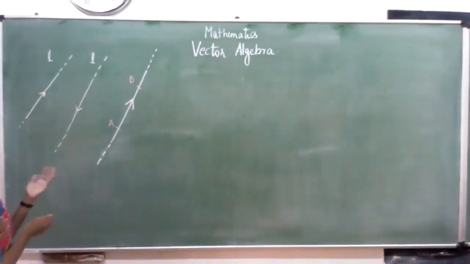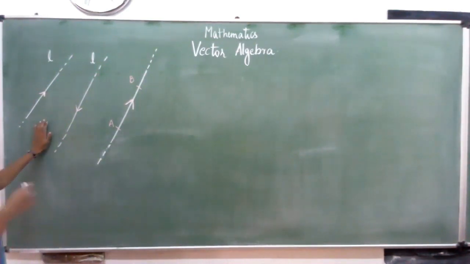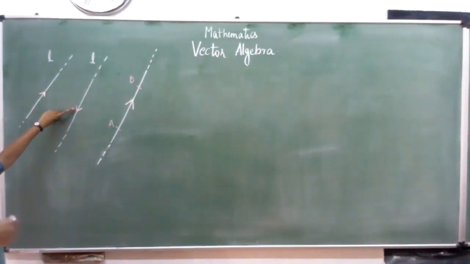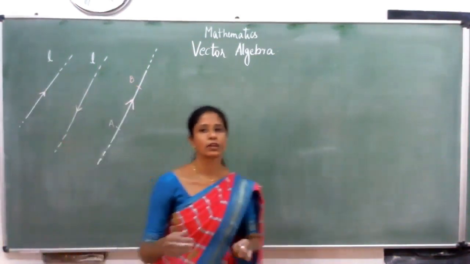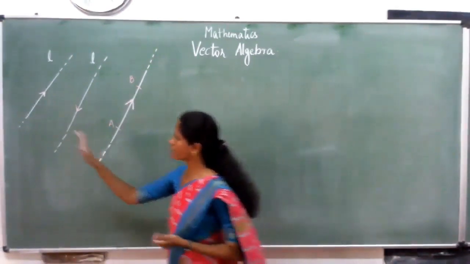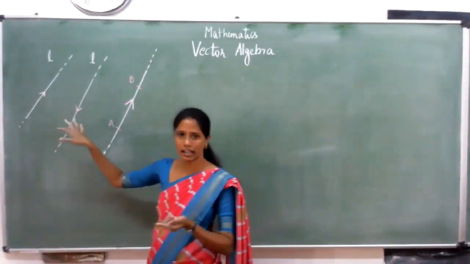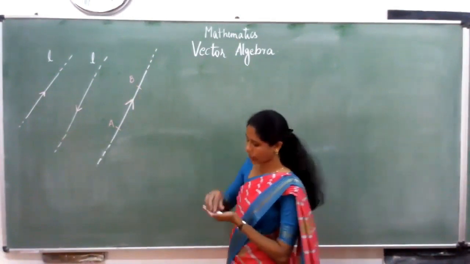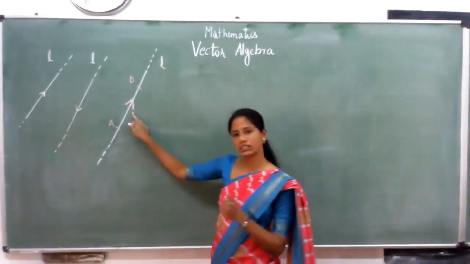So here you can see three lines. If I consider a line in a space or in a plane, a line can be directed in any way. If any line has got an arrow, either upward or downward, then such lines are called directed lines. Means the lines with any of the directions prescribed will be called directed lines. So the first two lines are directed lines. In the same way, the third line also has its direction.